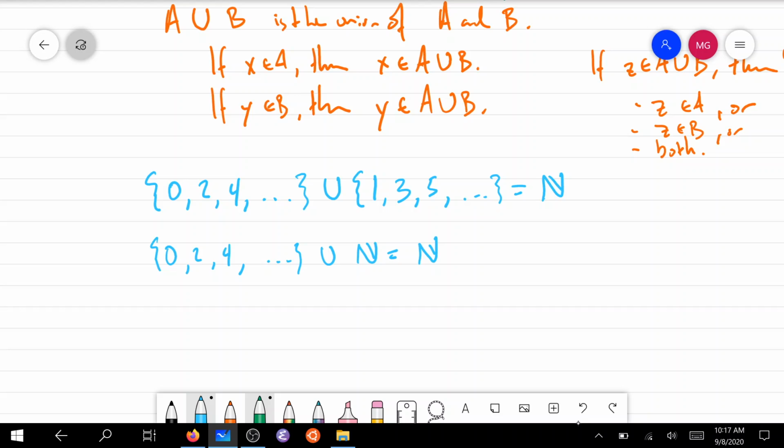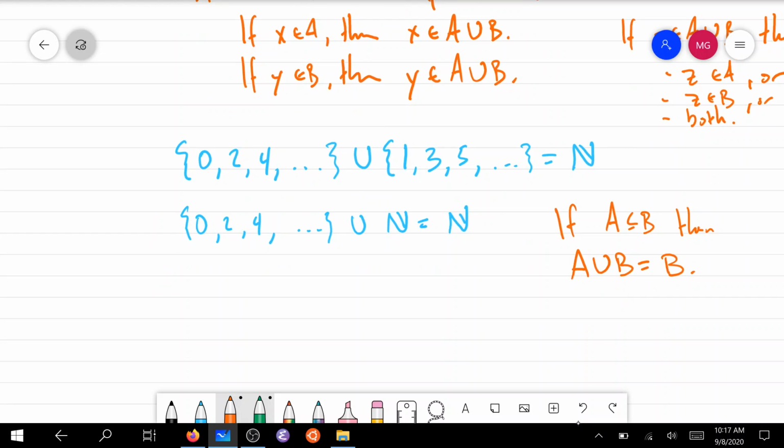So there's a general law here that we can give. If A is a subset of B, then A union B is just going to be equal to B. Right? The union is combining all of the elements, but if there's any duplicates, you're stuck where you are. You don't get anything new. So if everything that's in A is already in B, the union is not going to add anything, right? A nice thing to keep in mind. Okay, great. So that's union.